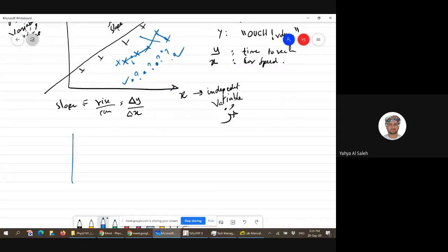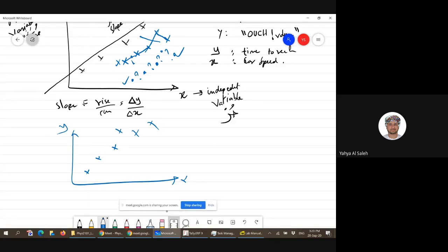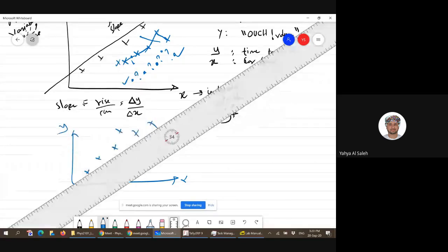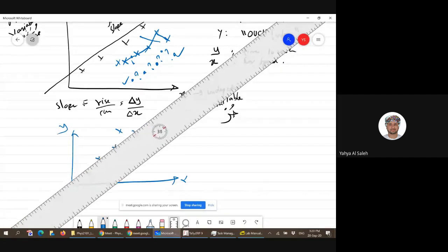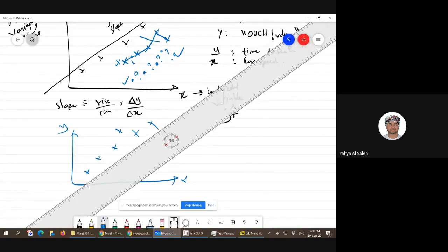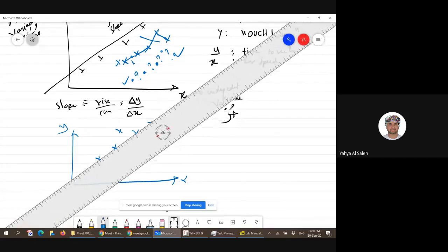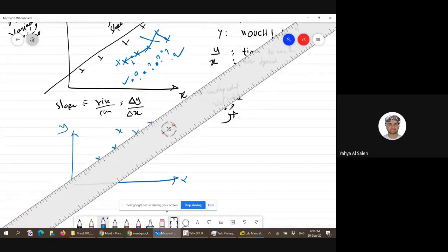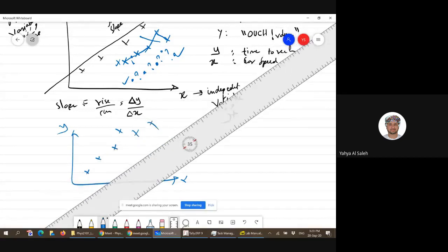Okay, so what we do is we take a bunch of data, we draw it, and usually just by looking at it, it looks like a certain shape. Now in this course, most of them will be some form of straight line. They don't always have to be a straight line, but this looks like a straight line to me, with the exception of one point, which is a little bit weird. I will try to find a line. First, I take the average point. What is the average of my x's and the average of my y's? And my average will probably be somewhere here.